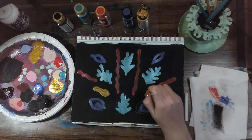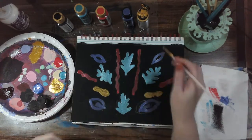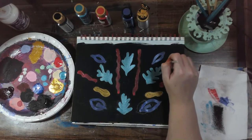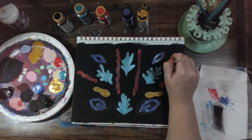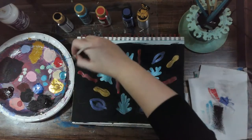So a lot of repetition in the types of shapes. So even though I've sketched, now I'm adding some in, I'm changing. These little peanuts were kind of fun. They remind me of peanuts, you know, like in the shell. So adding in a few more of those.